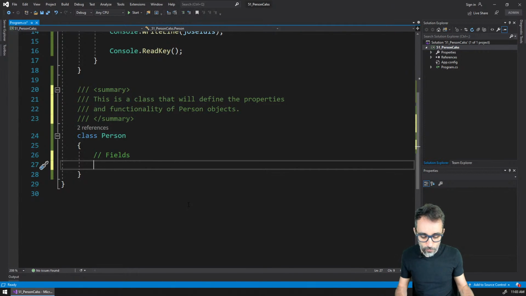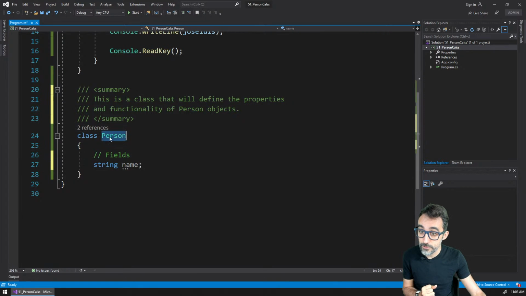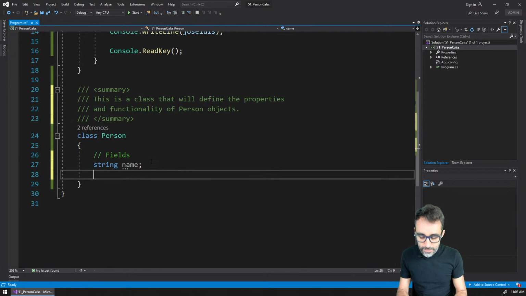So for example, we can say we want to make it so that every person has a name. So inside of person, we define that each person has to have a field called name, which is going to be of the type string. Any person that we define should have a property called age. And that is probably going to be an integer, because we typically don't say I'm like 25.7 years old, right?